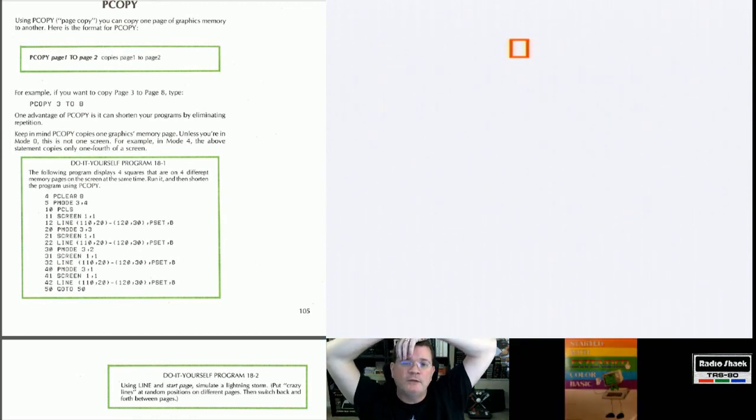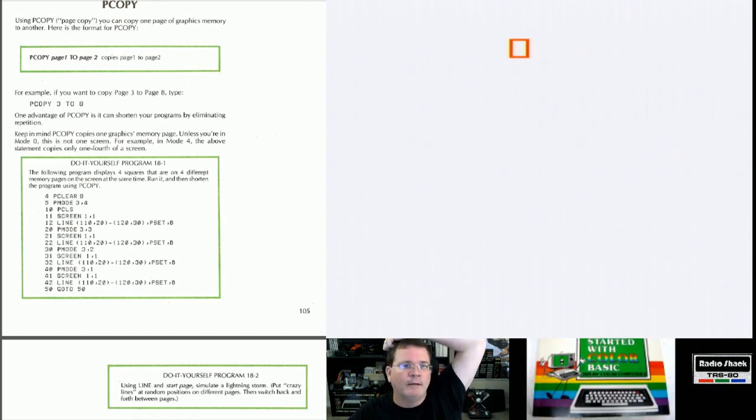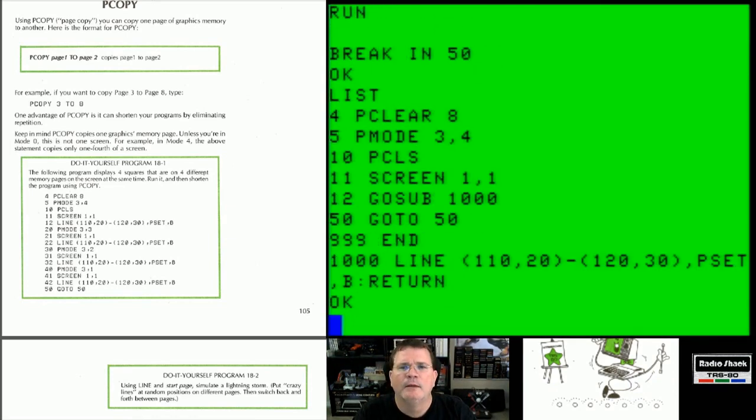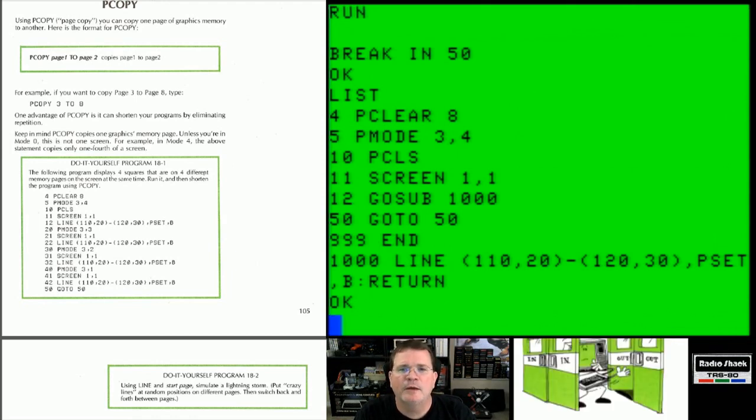This makes no sense to me whatsoever. On PMODE 3, page 4. Page 4 is on the top of the screen. PCLS, SCREEN 1, draw the line. Okay. Now, as we continue to do this, PMODE 3, 4, PCLS, SCREEN 1, GOSUB 1000, draw the box. Okay, so that was all the way to line 12.